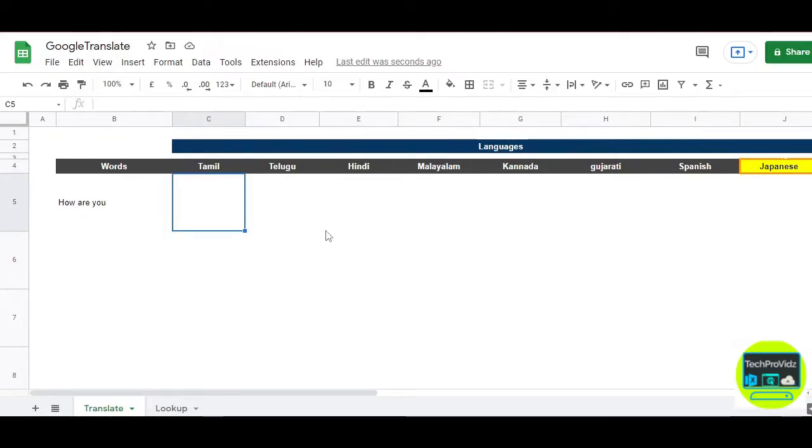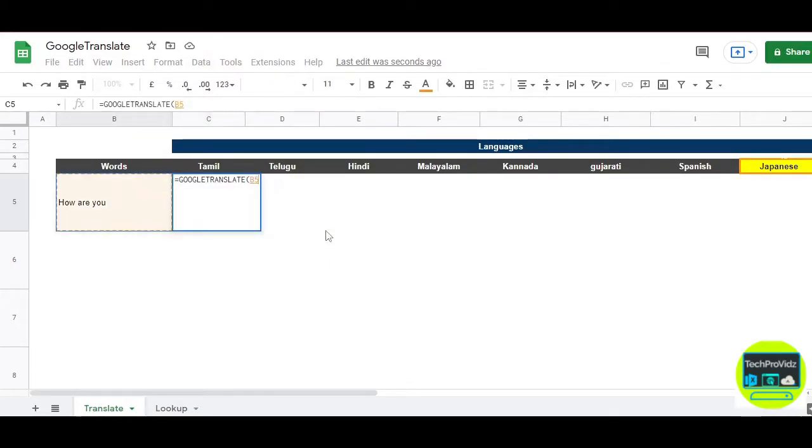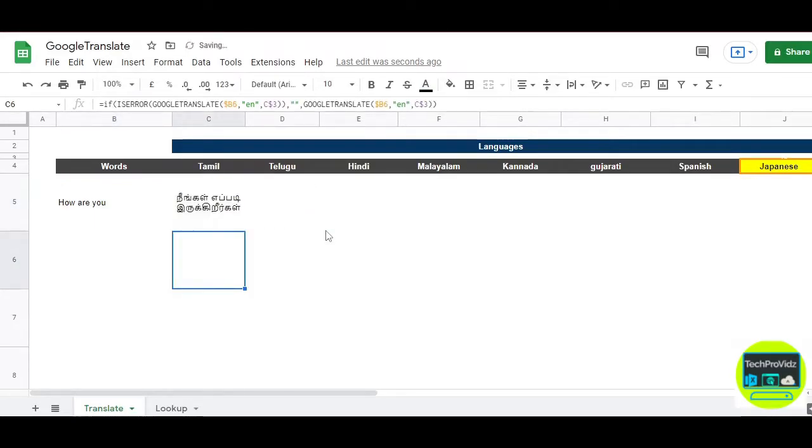So what I'm going to type is equals GOOGLETRANSLATE. Select the text, then the source language, which is "en" by default, in small letters, comma, then the target language. The target language will be TA, or HI for Hindi. Let's go for Tamil now: TA, close bracket, and then enter. Now we'll be getting the meaning in Tamil.